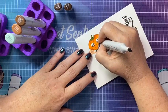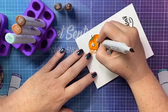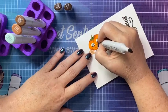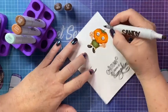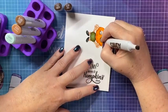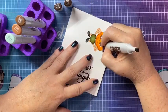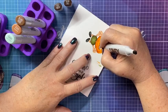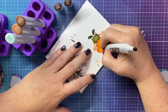Around the outside, yeah. We're going to use a multi-liner for that part, so it's not really going to matter all that much. But I want to get those two areas in there so I can do some lines in here so he starts looking like more realistic eyes.